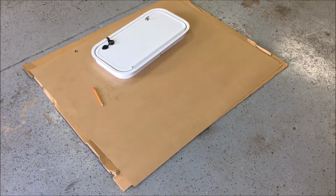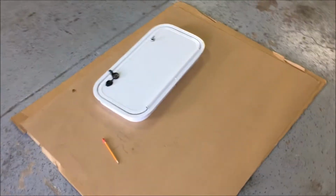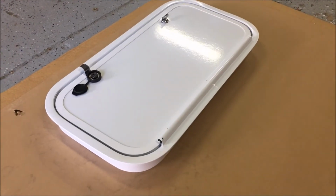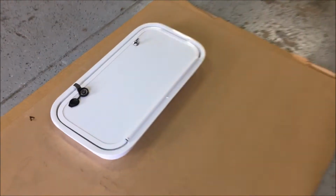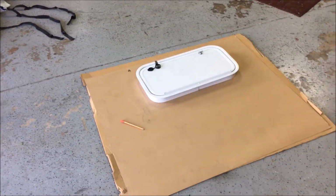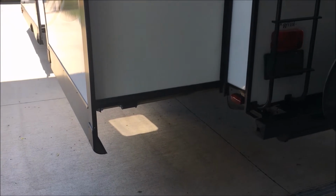So now what I'm going to do is make a template. I've got some big pieces of cardboard. I've got my baggage door on here, and I'm going to trace all the way around the baggage door so I have myself a template of the cutout size that I'm going to need. And that will help me line it up a lot better from the inside out. The RV is not level as it sits here in the driveway, so you can't really use a level.